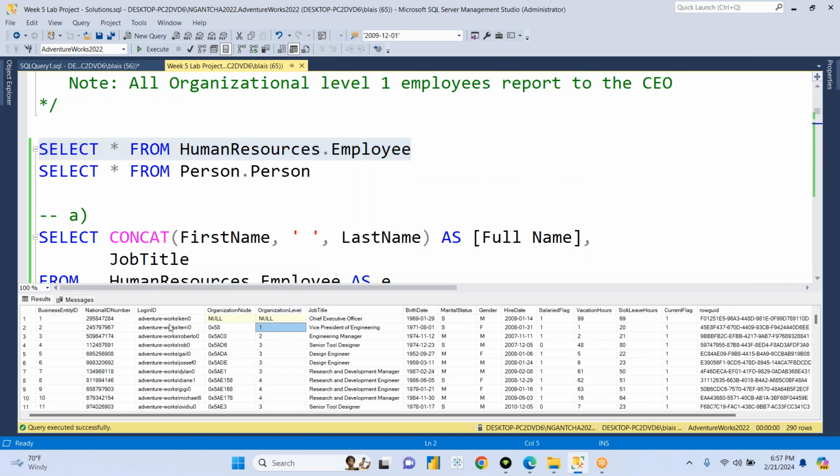You see, this is a CEO right here, business entity ID 1, that's a CEO. This person does not report to anybody, that's why it's null. You see, chief executive officer. So everybody in organizational level 1 reports to the CEO. This is a hierarchy in the company. Those in level 2 report to those who are in level 1. Those in level 3 report to those who are in level 2.